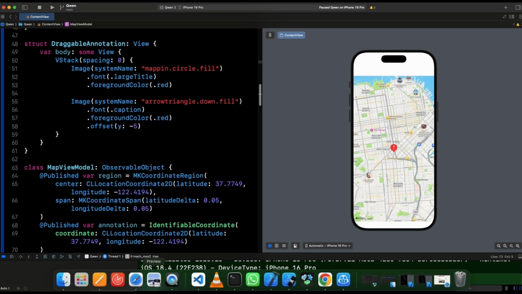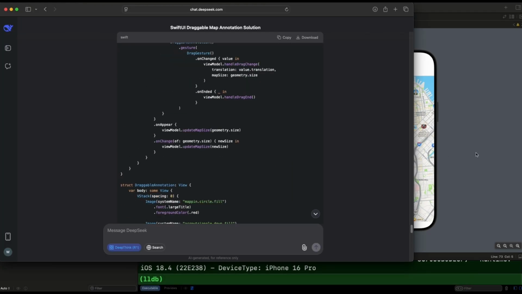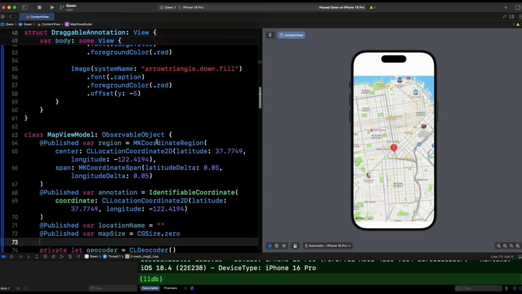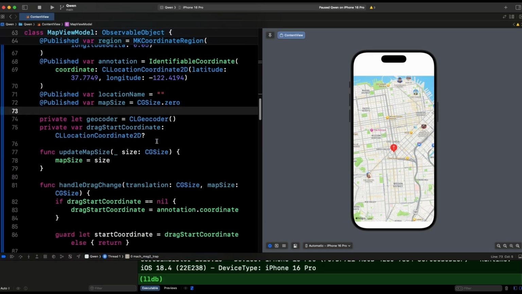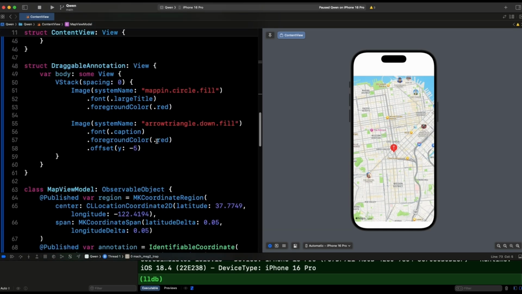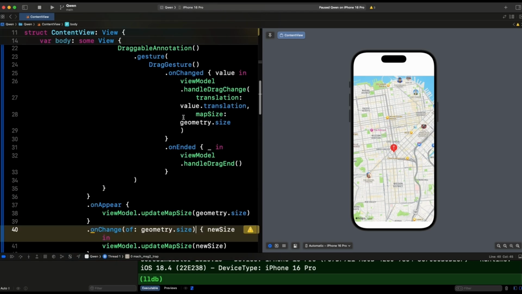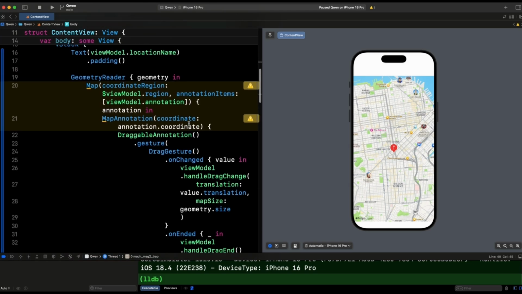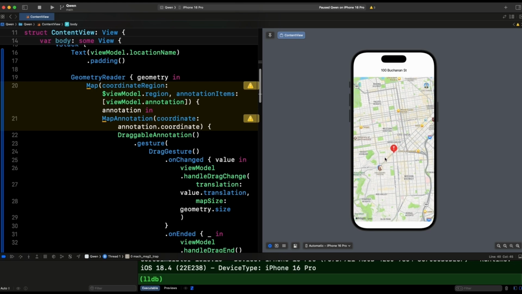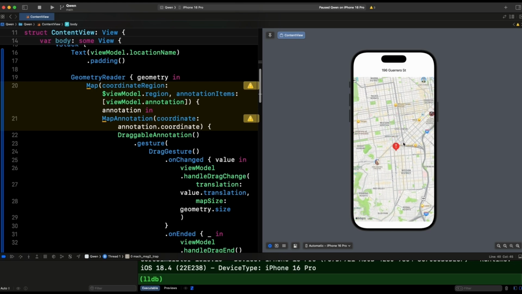This is the code that was produced. If you have a look at it, pretty good if you ask me. It uses code from iOS 16 and so on, because you can see in particular the onChange modifier that was deprecated. It was deprecated in 17 going forward, but it does work. It does it in a lot less code than I would do it, but it works perfectly. Now the ensuing map is a bit more jittery. If you come and drag this, you see it does stutter a bit, but it does work.